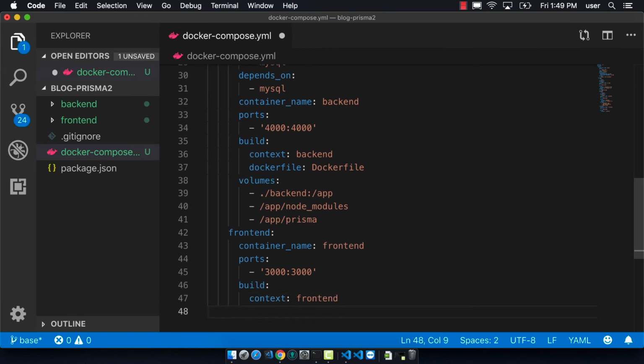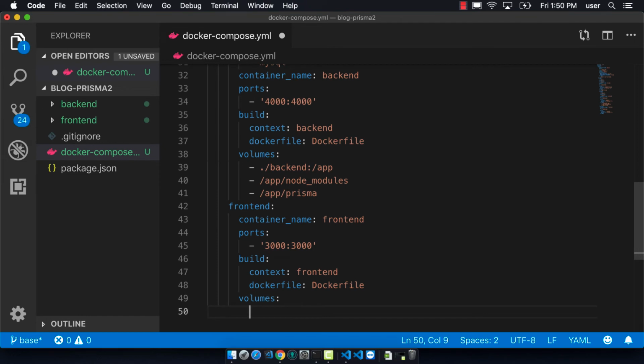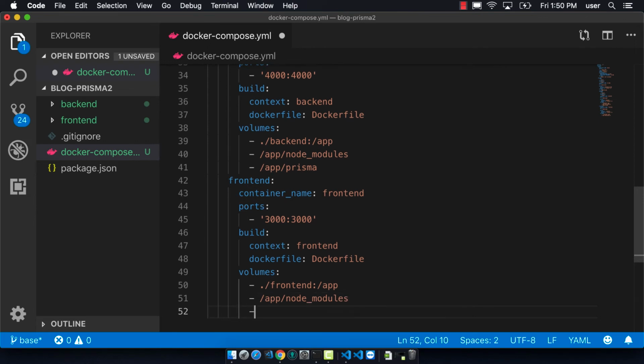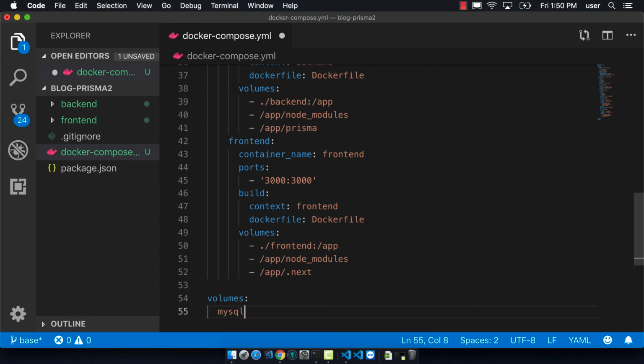And so for the front end, it's similar in that we name the container. We now are opening up port 3000, and we're now specifying that our build folder is called the front end, and it will be looking for this Docker file. And we have to make sure that we create a volume then between the front end folder and our app folder. And so then the final step is that we need the MySQL volumes that we specified up above. We need to specify kind of down below is this volume.